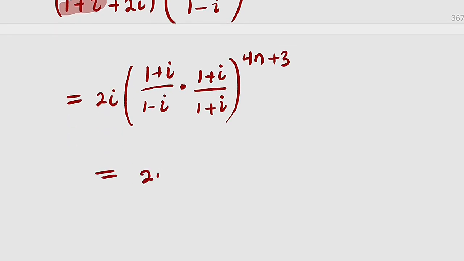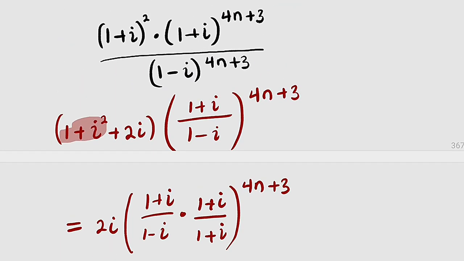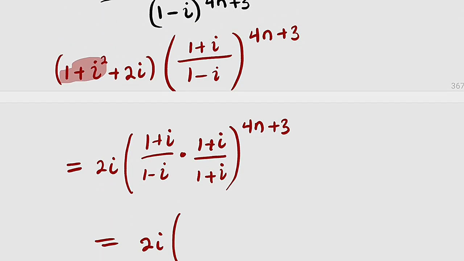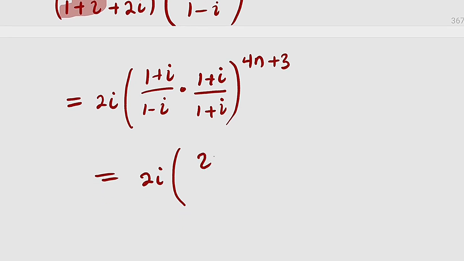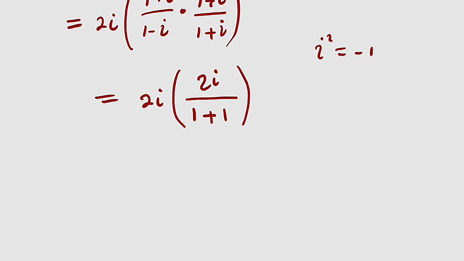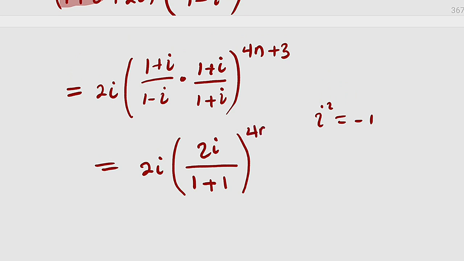This is equal to 2i multiplied by, to the top you can see we have (1 + i) multiplied by (1 + i), which is the same thing as (1 + i) all squared. And we have just simplified that, remember, which gives us 2i. So to the top, we have 2i. To the bottom, we have difference of two squares. But remember that i squared is equal to -1. If you take the first term, you square that, which is 1 squared. You subtract the second term squared, which is i squared. It will give us -1. Another negative here, so we have +1. We are moving. Remember our exponent is 4n + 3.